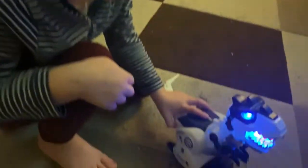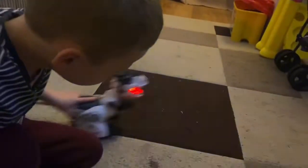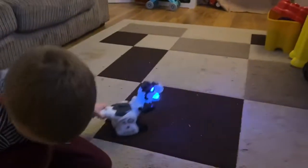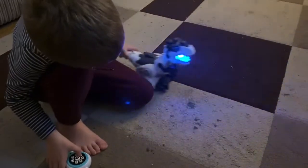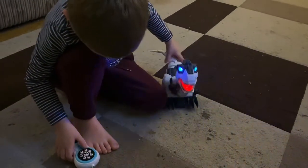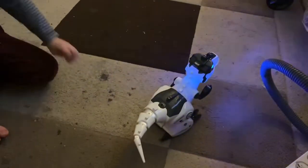Those bits come out, don't they? They make him move faster. Yeah, wow, he is really fast. And then let go, Maxie. And let's hope people see what he does. There he goes, off he goes. Still tail going. He's so cool, isn't he?